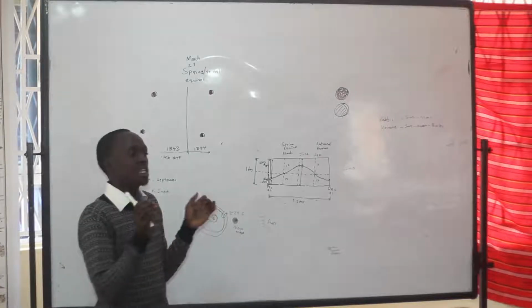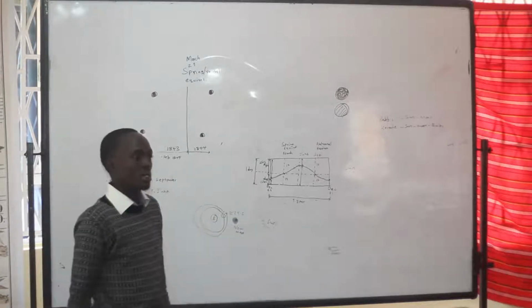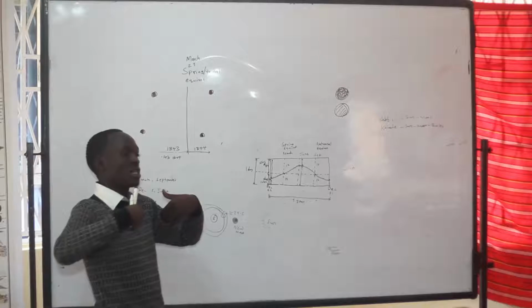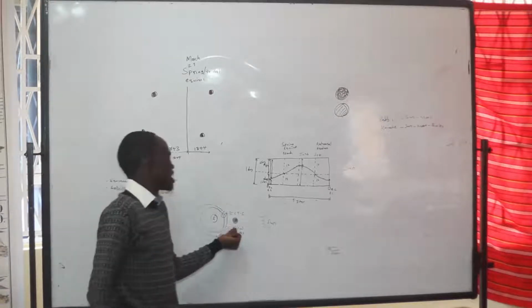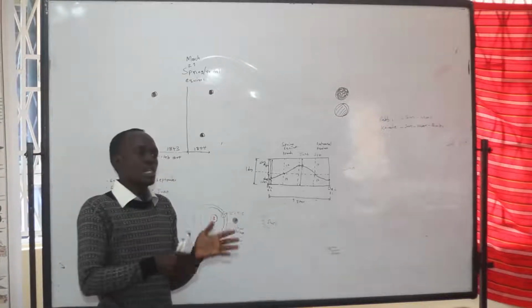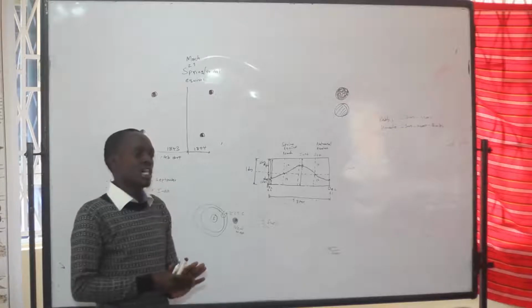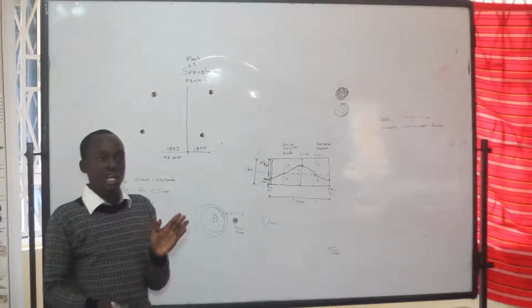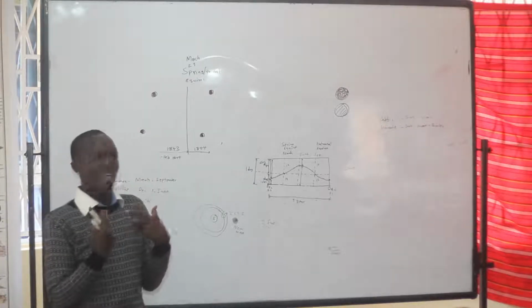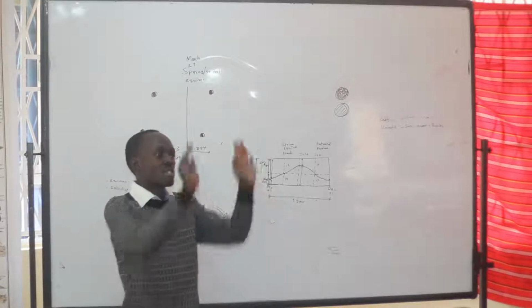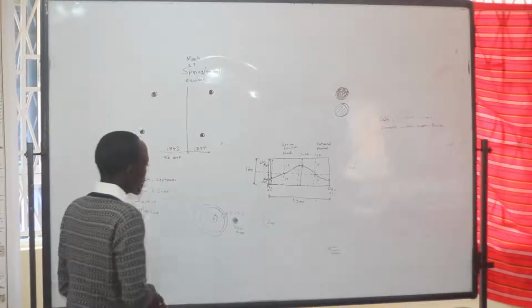So what faces the earth if the lit side of the moon is facing the sun? The darker side of the moon is facing the earth. So when we say the new moon, it doesn't mean that the whole moon is darkened. It's half of the moon that is darkened, and that half that is darkened is what is facing the earth. And the other half that is lit by the sun is facing the sun.